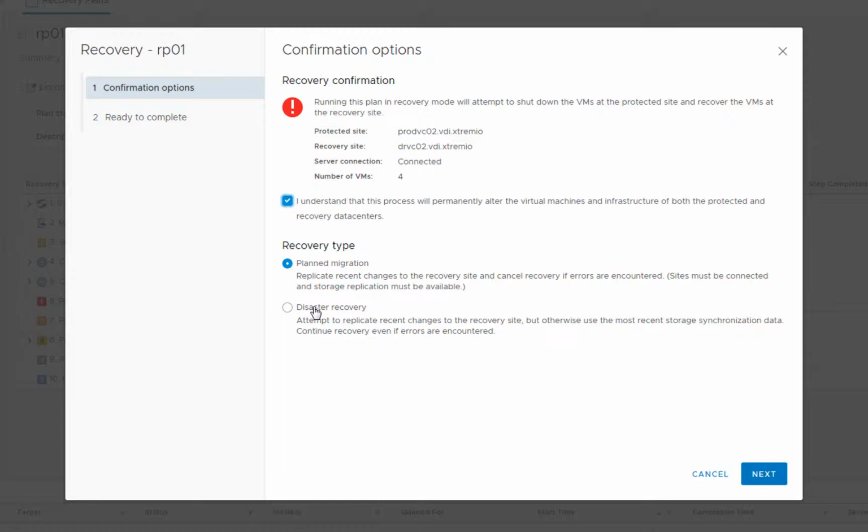While disaster recovery is a little bit different because it's assumed that the production site is down, it's been affected by a disaster, and therefore it shouldn't consider things like trying to power off these VMs. And even if it will, if these VMs are off or it cannot access them, it will ignore these errors and will still try to fail over the VMs at the remote site. So for the majority of the cases where you just want to use SRM as a testing mechanism but to perform a real failover, not use the test failover that we discussed in the previous demo, you are probably going to use the planned migration scenario, which is what I'm going to use now.